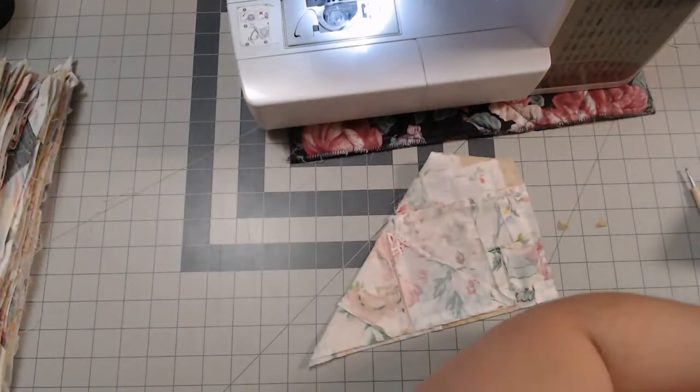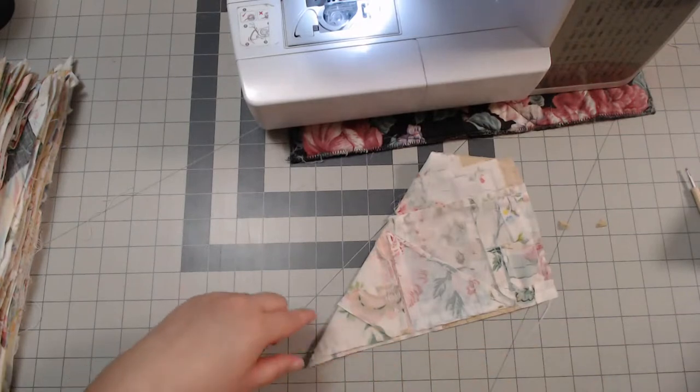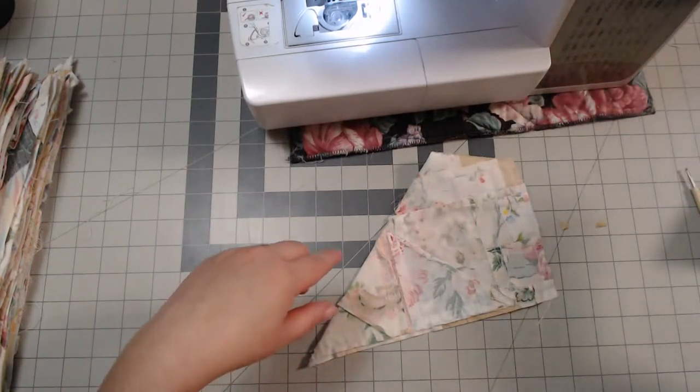Okay, so you see the seam. And then line up the seam with this line here. And you already cut the stitching? Yeah, that's what I did at that point. So you hold it here with your left hand. Left hand. My other left hand. Iron the tip first.